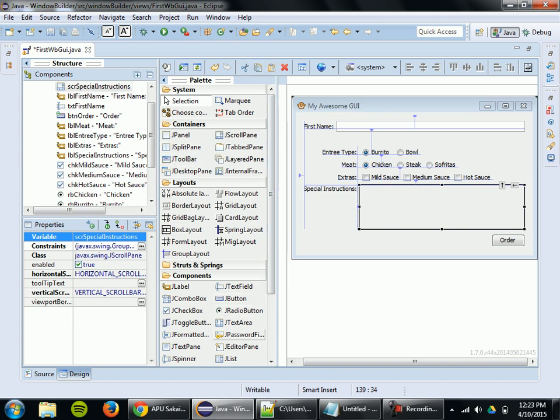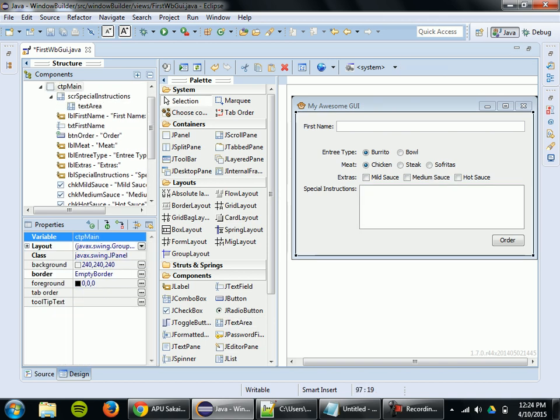So I'm going to grab a new one, JTextArea. And you'll notice it has these three: column header, row header, viewport, okay? You basically want to just take it and click on this viewport. And it's going to make sense. You just want to fill up the biggest section. Okay, so now we're in good shape.